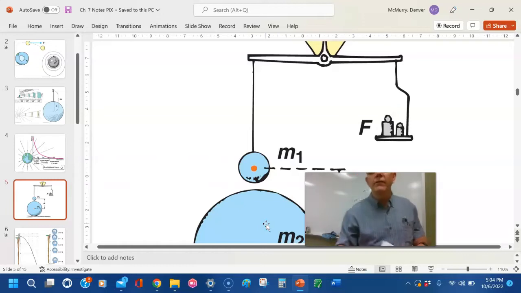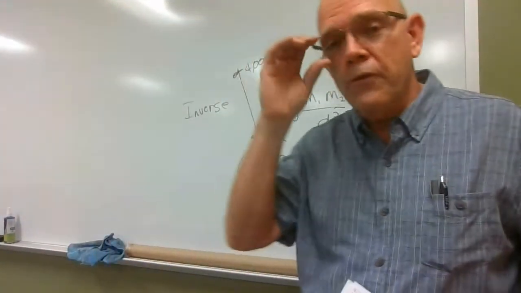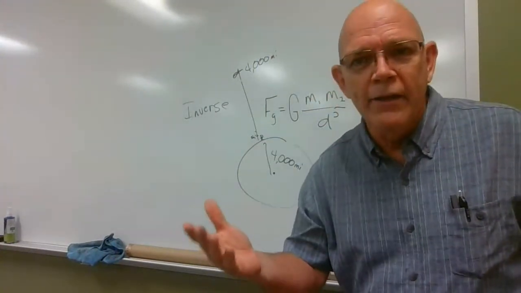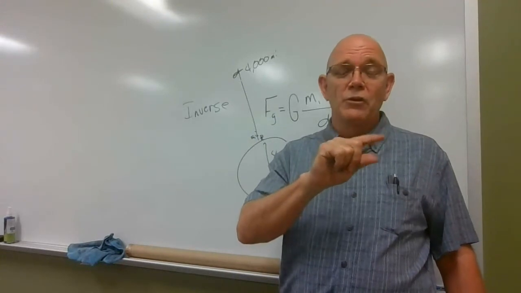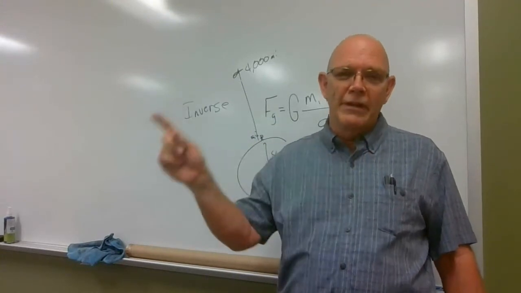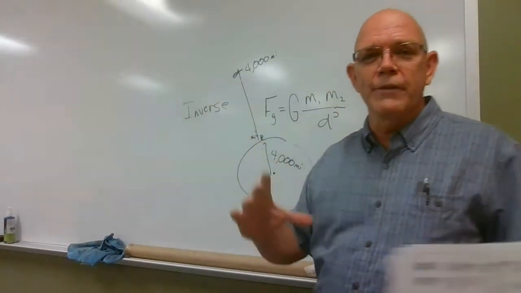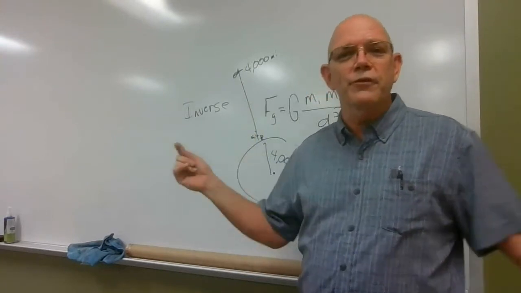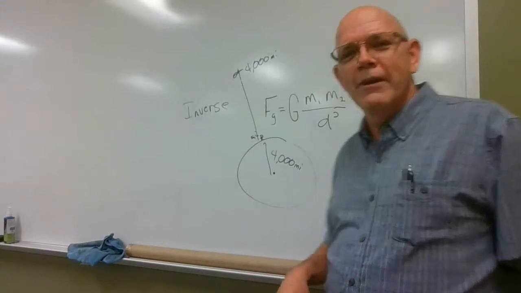Big G. What the heck is that? Okay, well, it has to do with gravity, of course. It's called the gravitational constant. Okay, and it's kind of like pi. Pi is a constant you can use to convert the radius to the circumference and so forth. And it's consistent. No matter how big the circle is, it's always 3.14 times the radius gives you the circumference, and that's just the way it is. Okay, I think I got that right, but I'm not a geometry person.